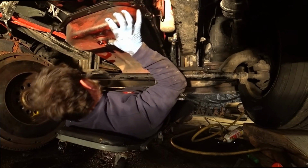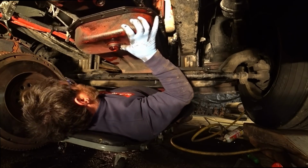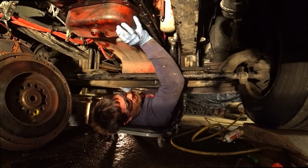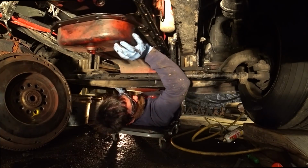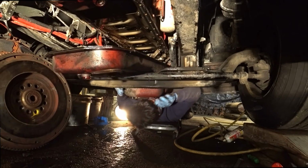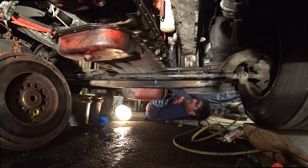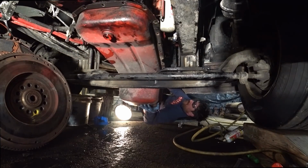So now I just have to get out of here with the oil pan. Ouch! Shins into the bumper. Doesn't look like we have too bad of drips.